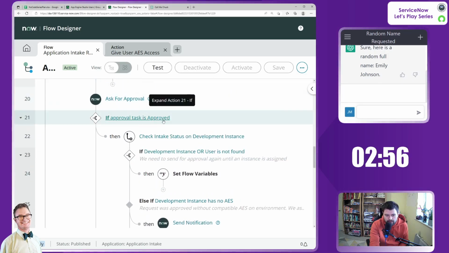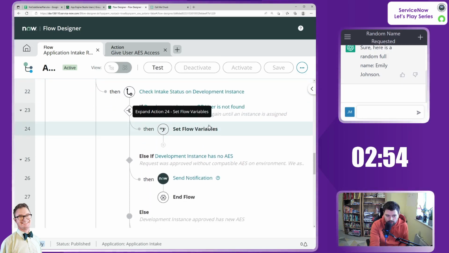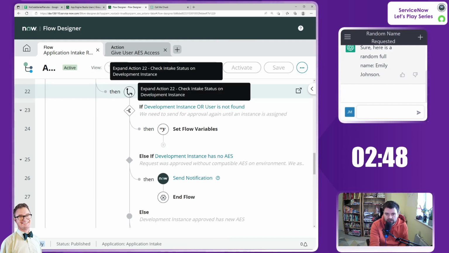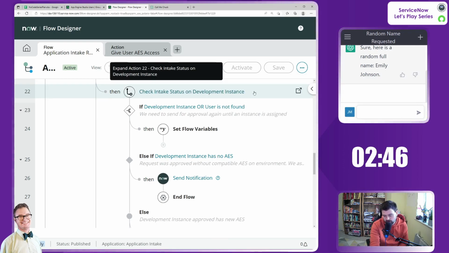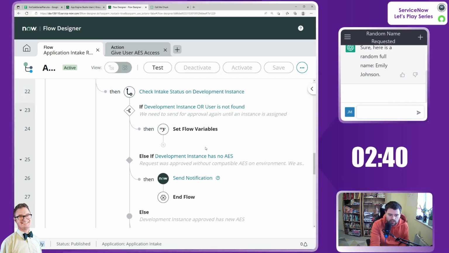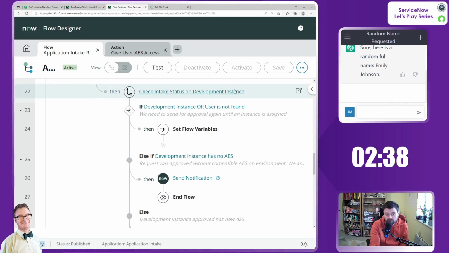But then if it was approved, which is what happened, again it goes to this subflow to check the status, and that's where it's most likely getting stuck. I haven't enabled the flow reporting to confirm it got stuck at step 22, but clearly this is where it finished.